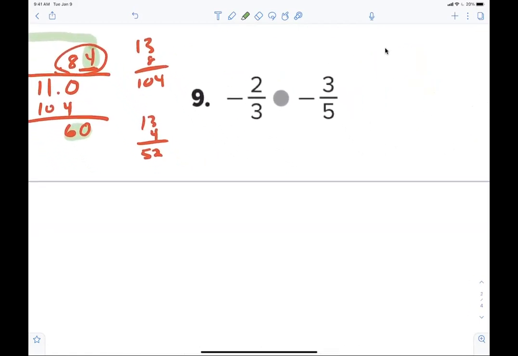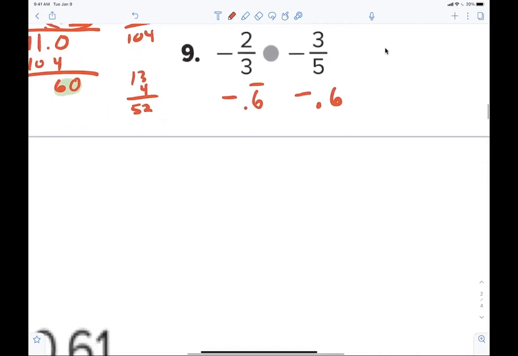Now, this one's super nice because negative 0.23, we've done already a bunch. What is that decimal? Yes. And now everybody should be able to tell me what is 3/5 as a decimal? Negative 0.6. Now, this is where kids last year made a mistake. What do you think, Nora? I think that the one for is greater. But I want you to say, I'm sorry, negative 2/3 is less than negative 3/5. You are great.